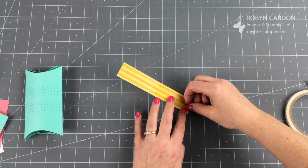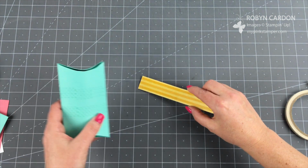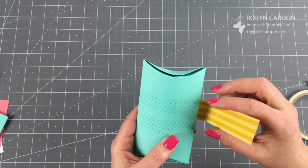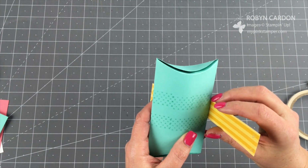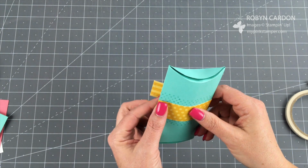Pillow box! Yay! I couldn't remember what the name of it was, and I knew I was saying it wrong. It's a pillow box, Robyn. A pillow box. You're all screaming at the screen. Pillow box! Stop saying pouch box.